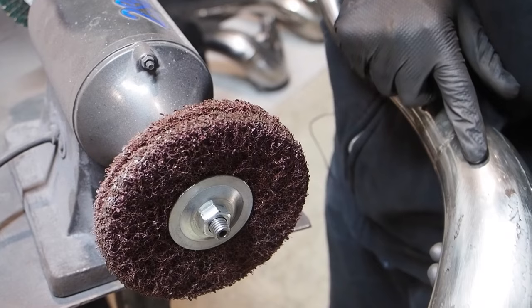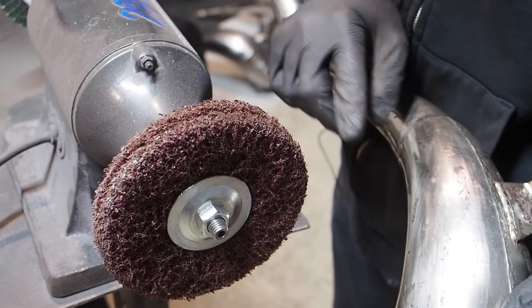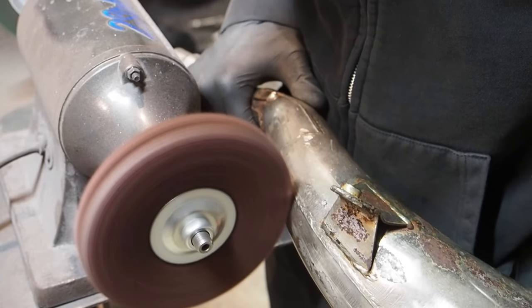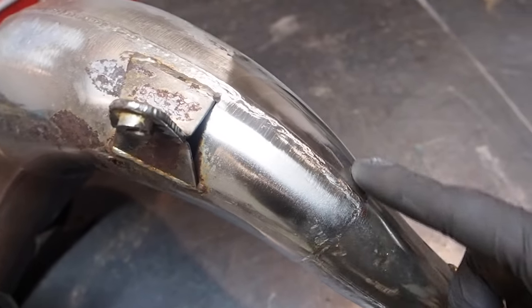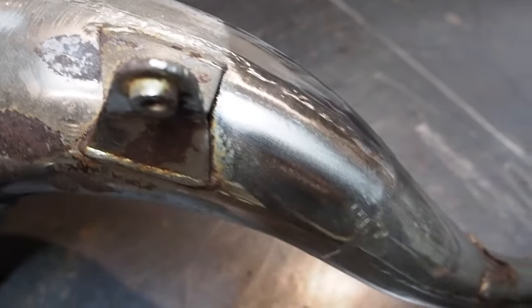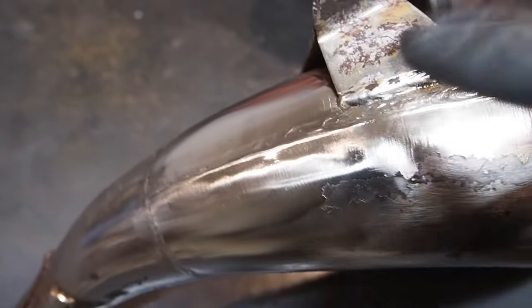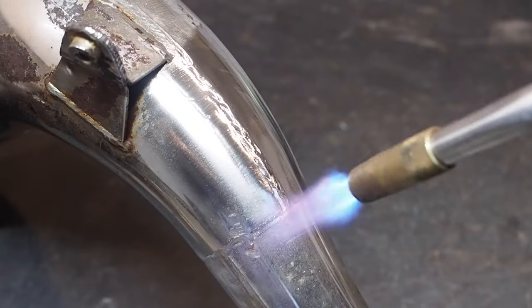Let me try this spot right here where it seems to be all nickel, not this spot, but this spot here, and see if I can work through that nickel plating. Here's the spot where you guys just saw me spend a good amount of time. It does look a little bit better than the other spot, but it just looks like I cleaned up the plating. So the true test will be to see if I can get a torch on there and put a torch mark into that weld spot. Let's give it a shot.